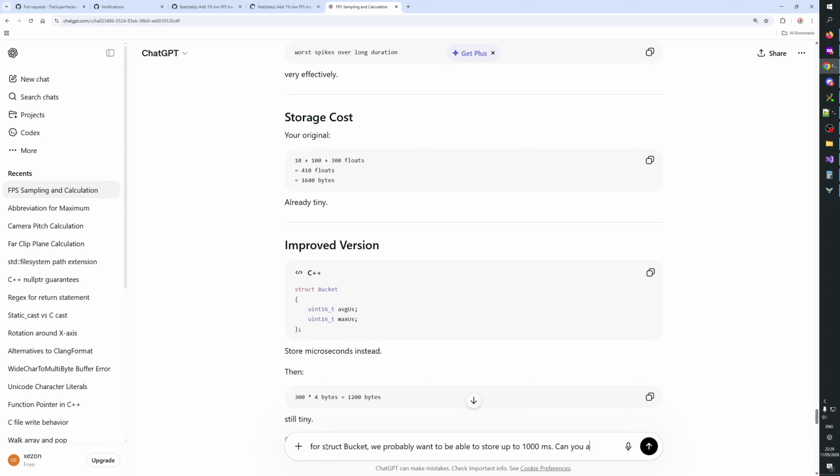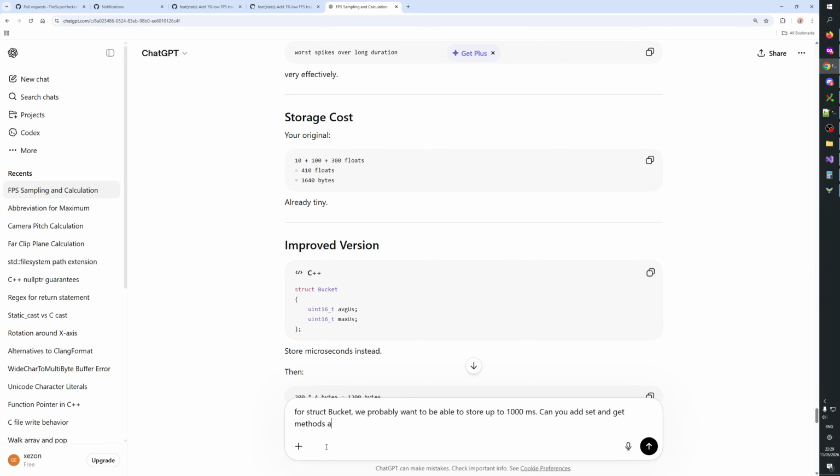Can you add set and get methods that lower the resolution of the microseconds to accommodate such a large range? So we should see some division, multiplication by 15 roundabout.